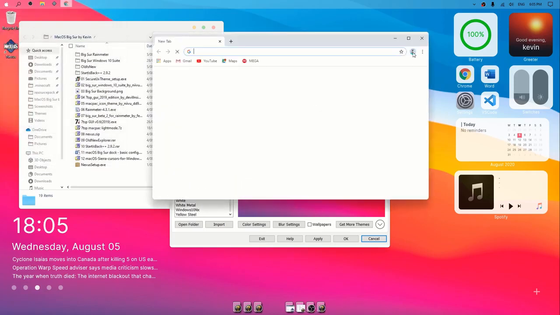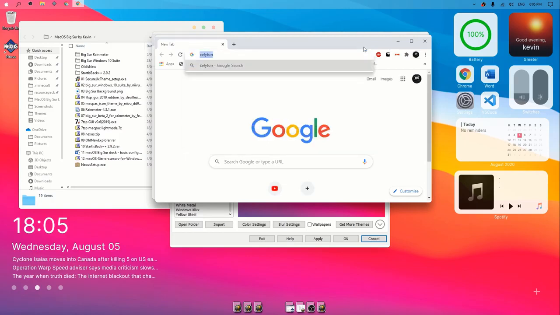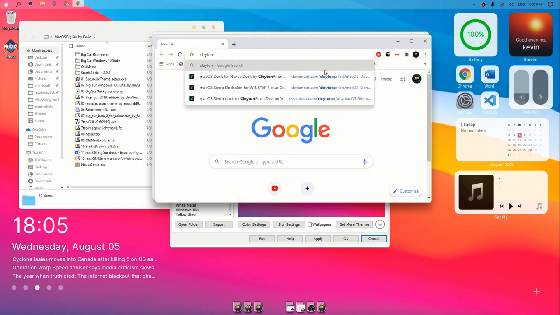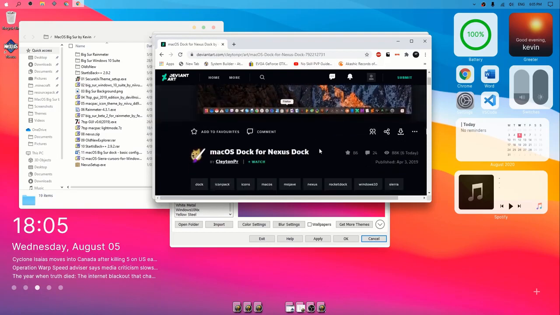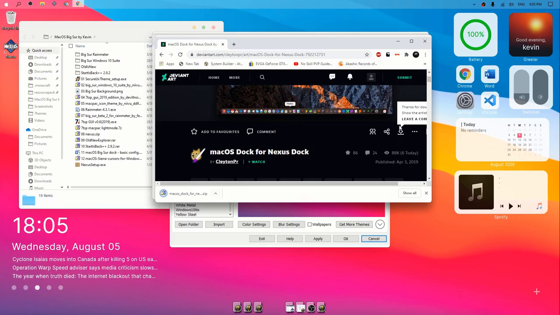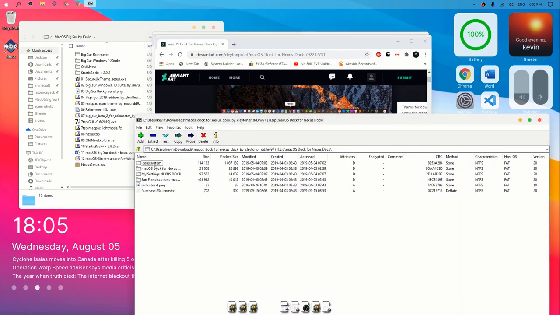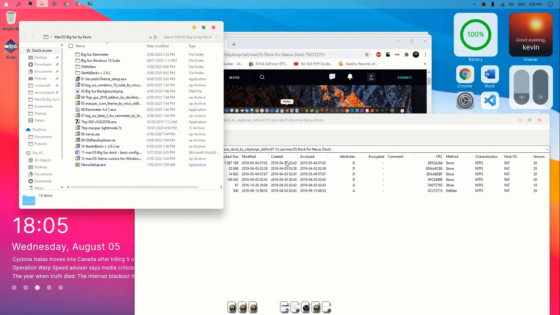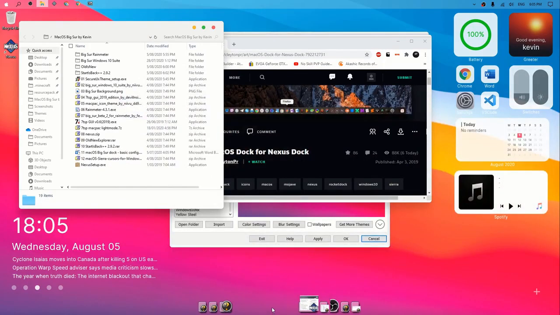We're going to open Google. I'm going to quickly switch to my main account. Yes, this is going to be cringy, but we're going to search Clayton PR Nexus dock. I'll be including this in the download. I just forgot to install it, so you can press download, and we're going to click here. Well, and we'll be opening this, and then we'll be dragging, and we'll only need this, because this is already set up most of it.